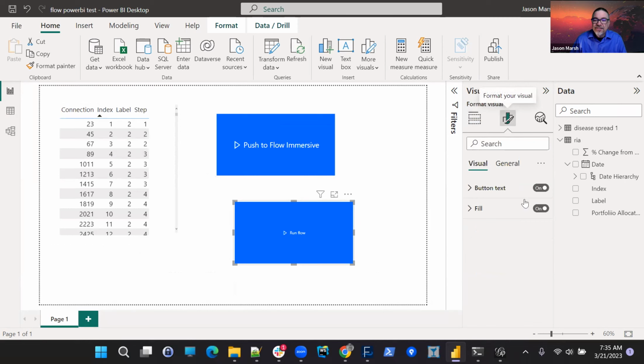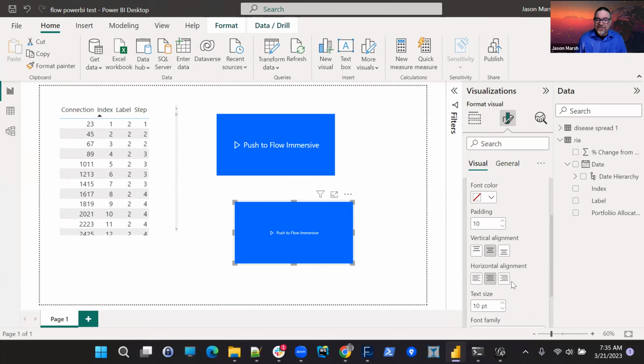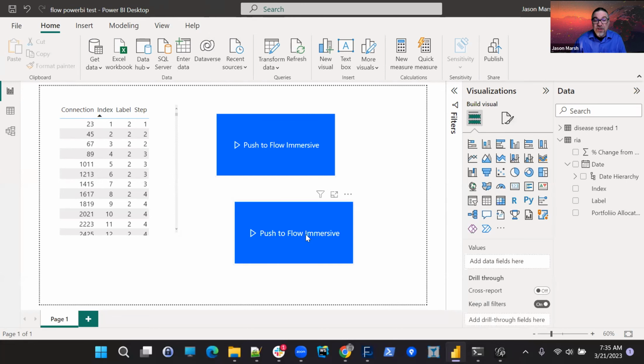And so let's go ahead and change the button text. I'm going to call it push to flow immersive. See, I have a backup here in case I do something wrong and in my demo I don't succeed in building it from scratch. Okay, push to flow immersive. You can go ahead and publish this and then run it from a dashboard, or you can control click it. It says it's triggering. So in this environment, you have to do control click to select it. So it said it was triggered.